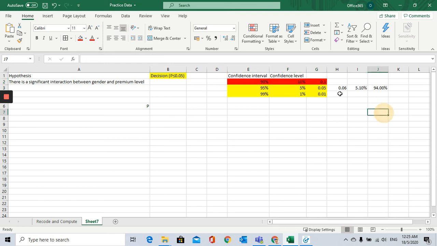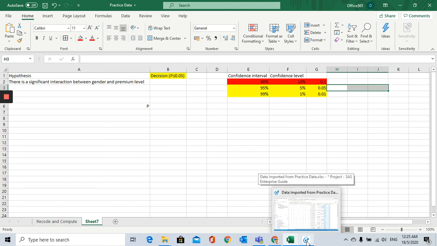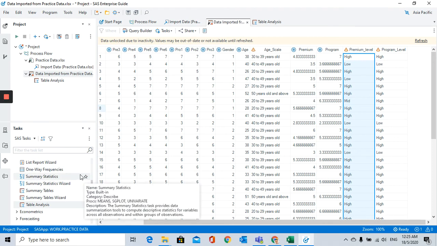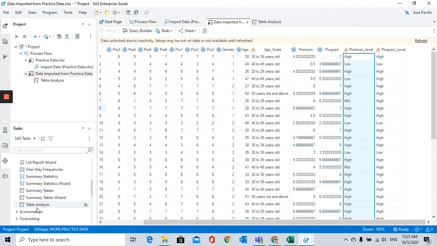So this is just some of the things that we will look for when we do chi-square test. Okay. Now, SAS is actually quite straightforward when you do chi-square test. All right. So how do you do chi-square test? First we need to run a cross tabulation between gender and premium in order for us to do chi-square test. It's actually integrated in the system, these two together.